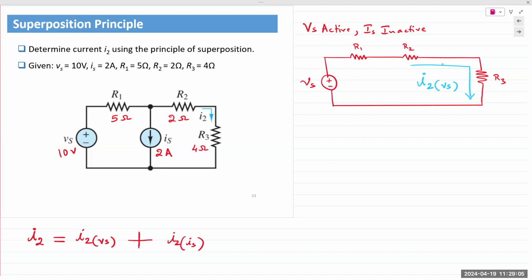What do we see? Anytime you redraw the circuit, take 30 seconds, let it sink in. See how the circuit has changed. In this case, very easy to see. What do we see? I see nods, but I'm not hearing any words. I know my hearing is bad, but I don't think anyone is saying anything. All 3 are in series, right? R1, R2, and R3. The circuit changes.